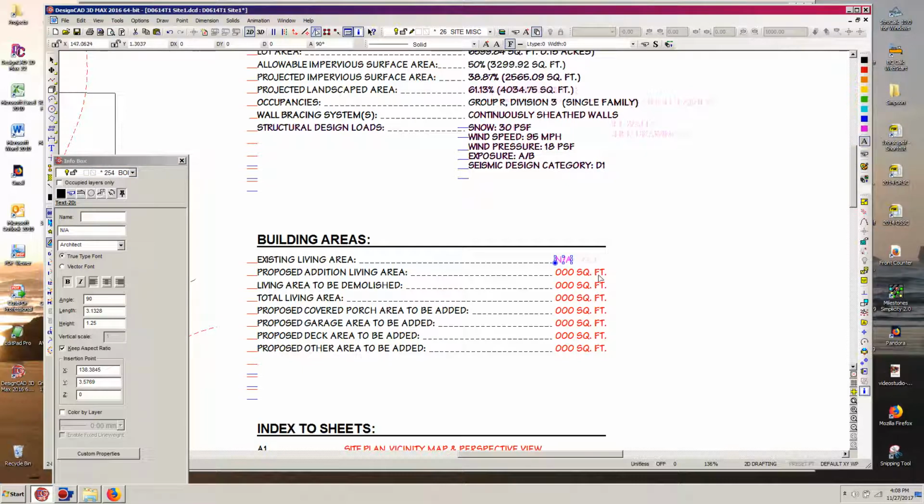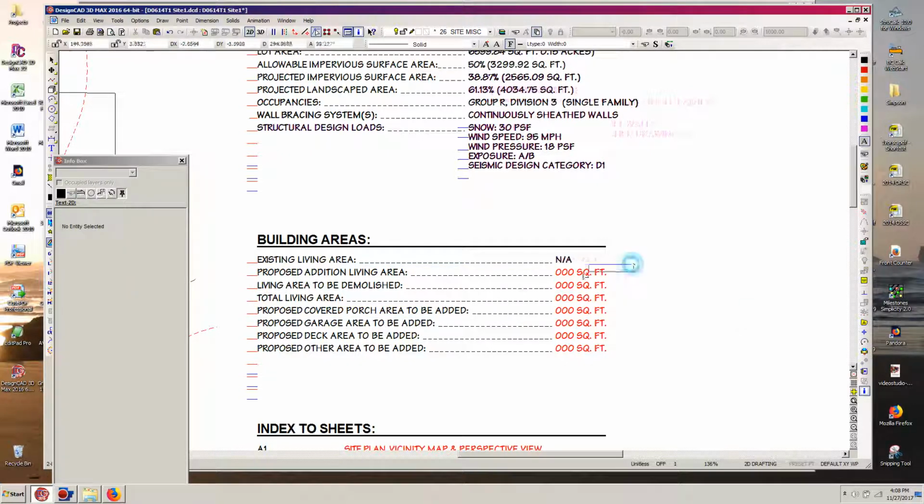Proposed additional living area. We're not doing an additional living area. So because we are down here dealing with the proposed garage area to be added, all these other lines I can remove, until I get down to proposed garage area to be added.